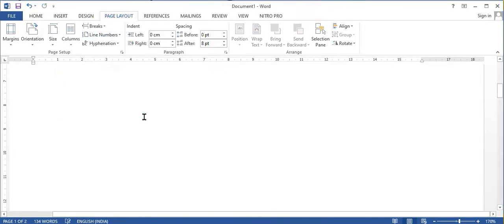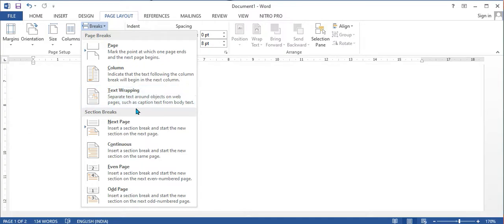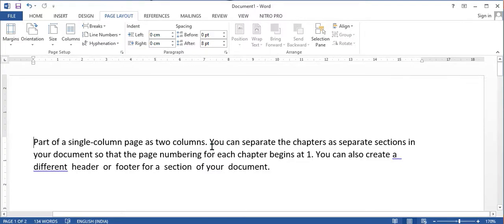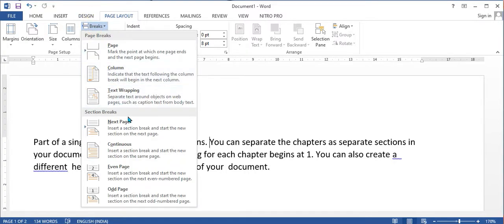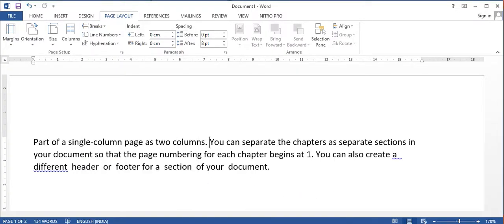Okay, next. Section break. In section break, it will break the section. Okay, so generally page break is for the paragraph and section break we use for particular sections or chapters. Okay, so suppose this is the first section and you want this in the next page or in the next section. For this you can continue with the next page, continue with the same page, and you want this in even pages or you want this in odd pages. So based on this you have to select the section where you want to place it.